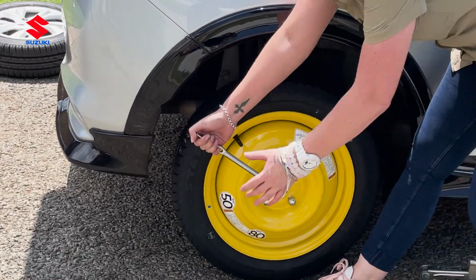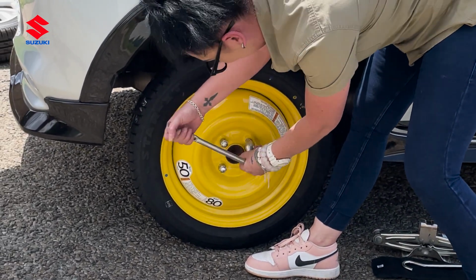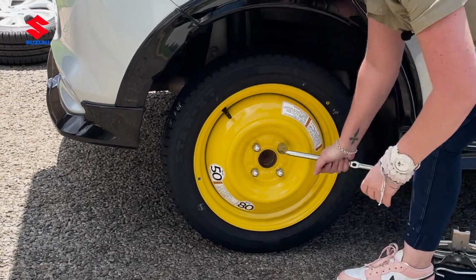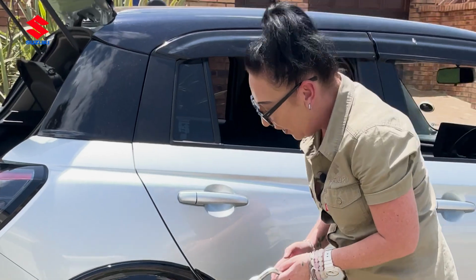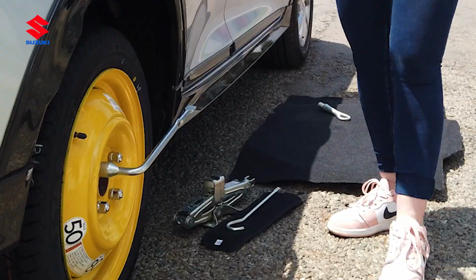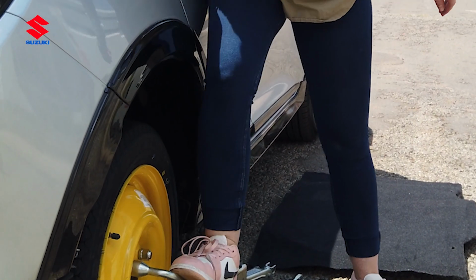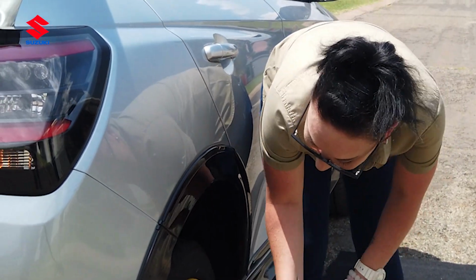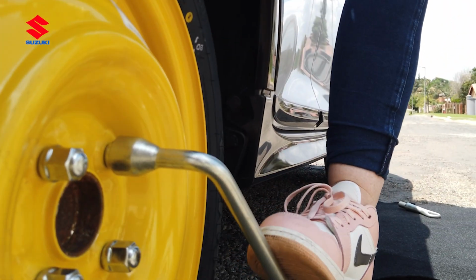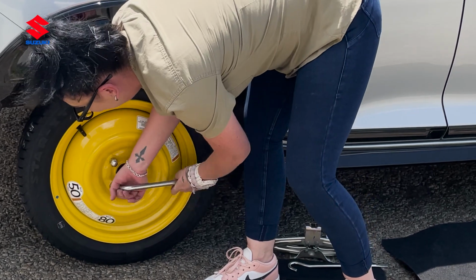Okay. Don't be scared to break a nail, ladies. This is your safety. A nail can be fixed, replaced and repaired. Your life cannot. Okay. Ladies, do not worry about this. You will not break your shoe. If you break a heel, that's fine. Suzuki Bassonia will love to see videos of you doing this. Bragging rights for the women driving Suzukis. Send us your videos and brag to us how this little lesson taught you how strong you can really be. There we go.